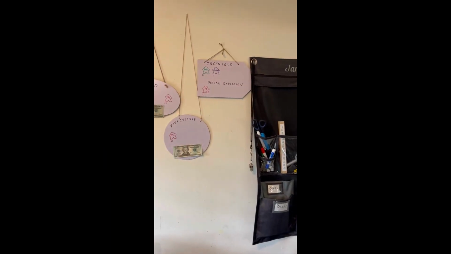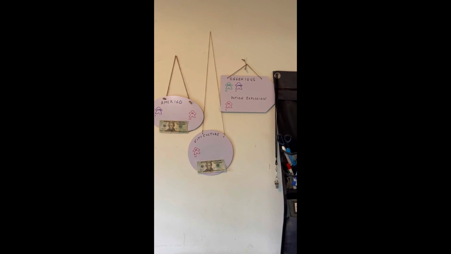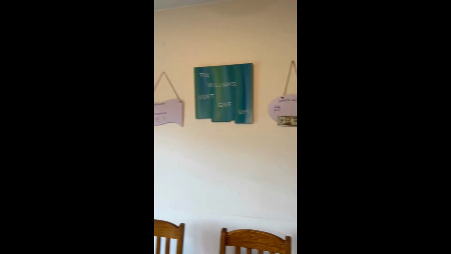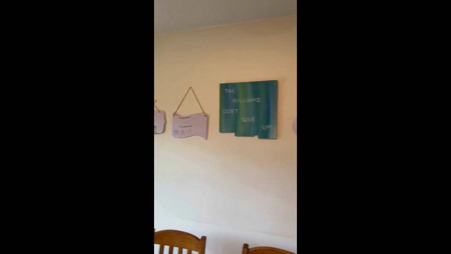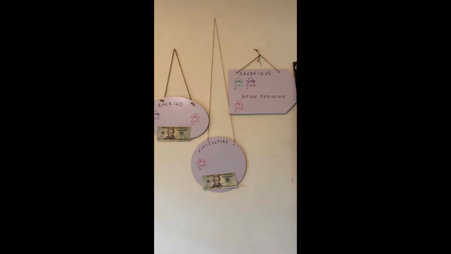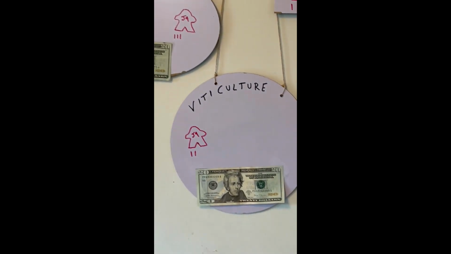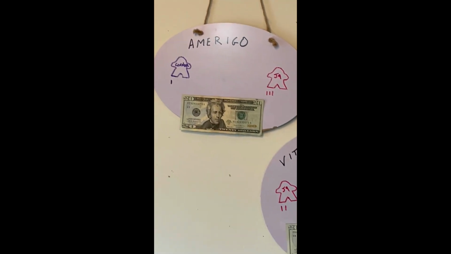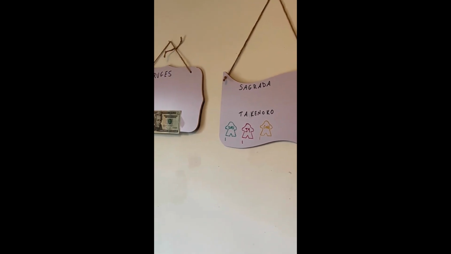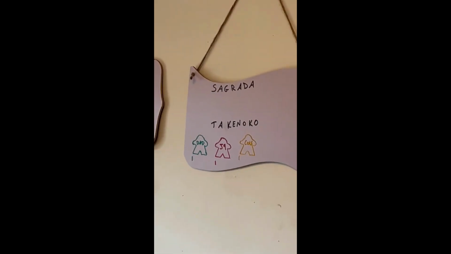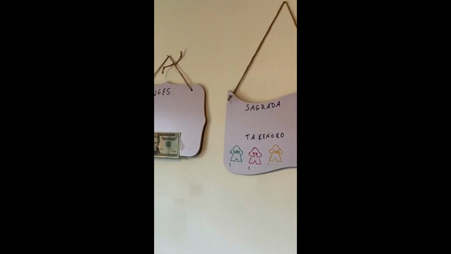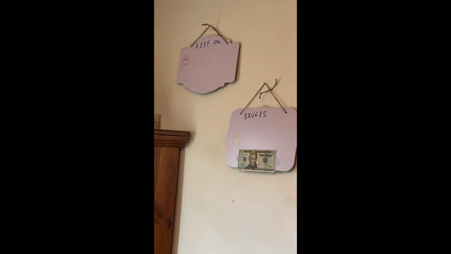Oh, before I got the game tracker, this is how I kept track of the games that we played. I used dry erase boards, hung them up, took a stencil for meeples, and gave everybody a different color to put up every time they won a game, and it was best out of 10 games. Some of them have money because I was trying to encourage my family members to play some of the longer games with me, and whoever won the most out of 10 games would get the money. And that worked for a little bit, but it wasn't as pretty as my game tracker.